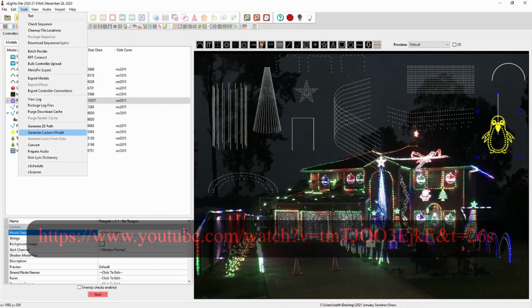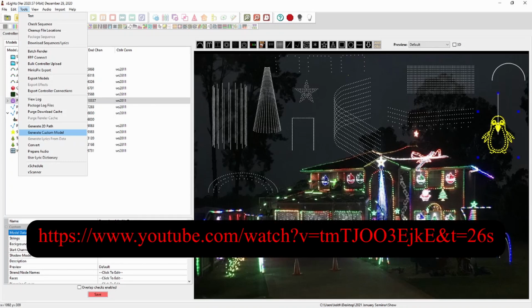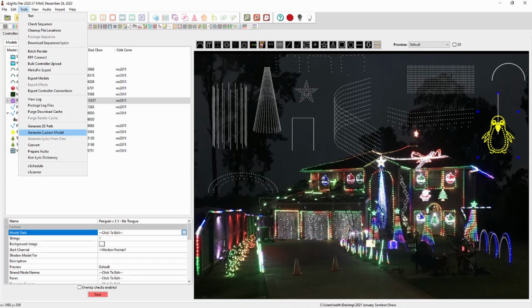Jeff at Canispata Christmas made a video on this last year sometime, where he went through all 3 different ways in which you can build a custom prop. He showed how to use the xLights grid that we were just in. He went through how to use a video, and he also went through the Lightshow Hub tool and showed how to use that tool to generate a custom model. And look, they all have their pros and cons for different types of video props that you might be building.